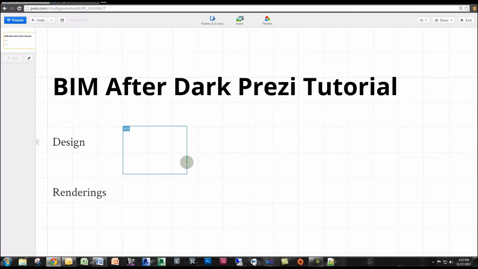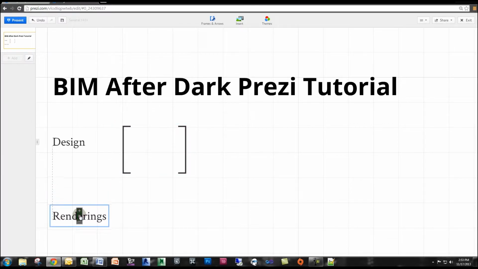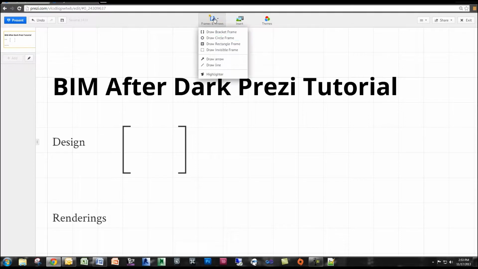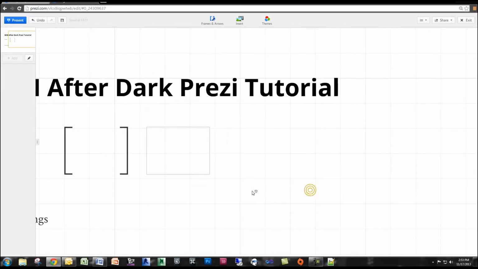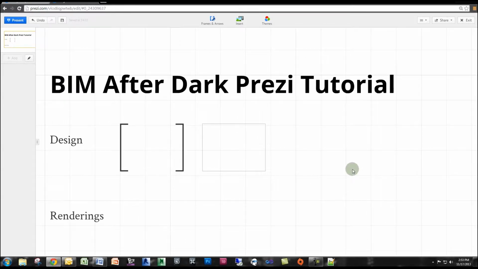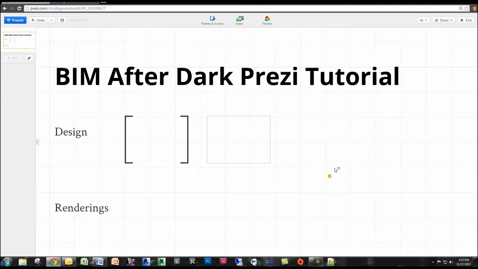So I'm going to draw a frame here. It's going to be a bracket frame. Let me move the rendering down. All I'm doing is clicking around now. Now let's put an invisible frame next to it. So just select invisible frame. If you want it to line up, you can move it and you'll see it has those tracking arrows or tracking lines, and you can get it lined up with the other one. And then the last one's not going to have a frame, so you can see what happens there. So I just put some text on, and then I'm going to put some frames on.